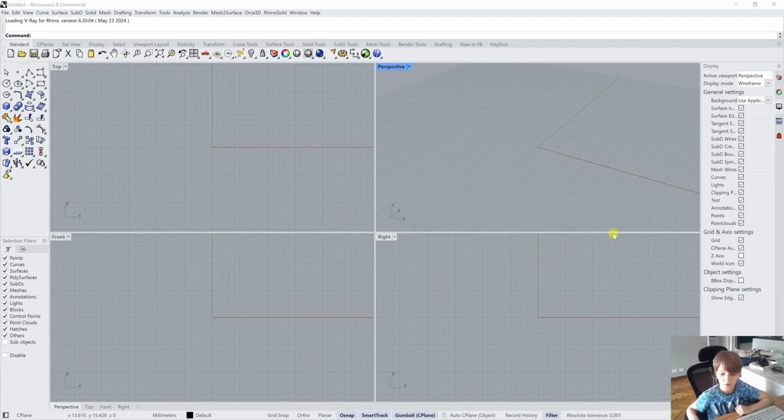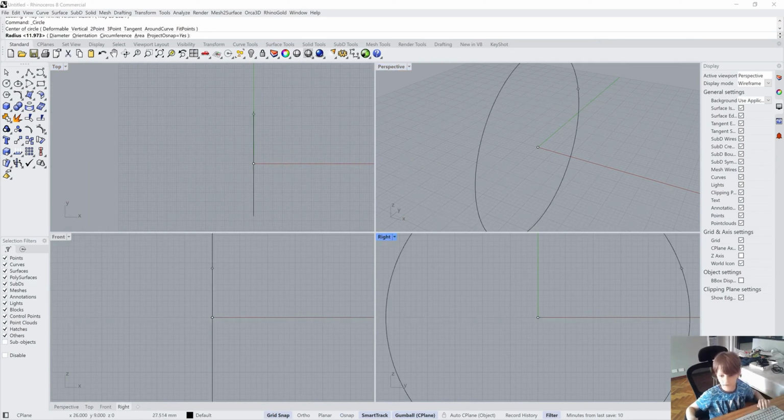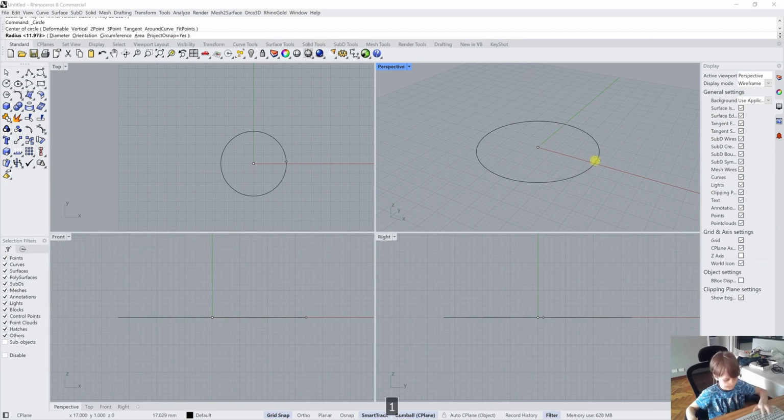Now I want to show you the speed of the combine command in Rhinoceros. To do this, first we'll create a dummy object. Let's turn on grid snap and create a circle with a size of 100. There, right here.